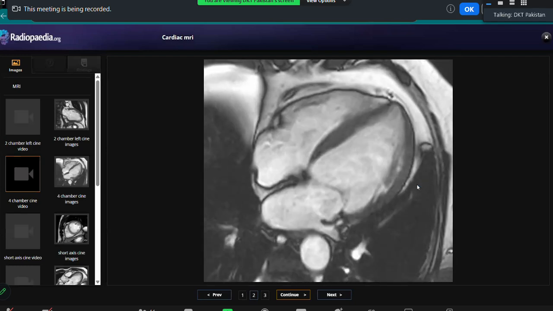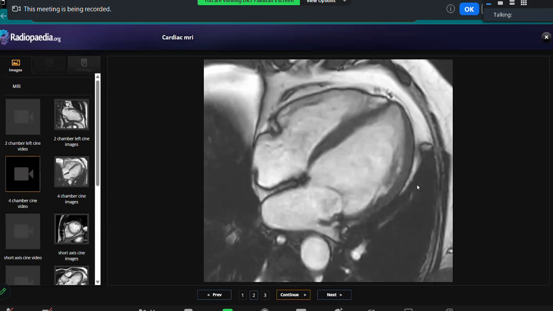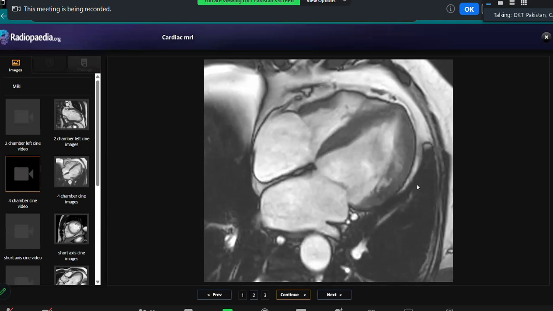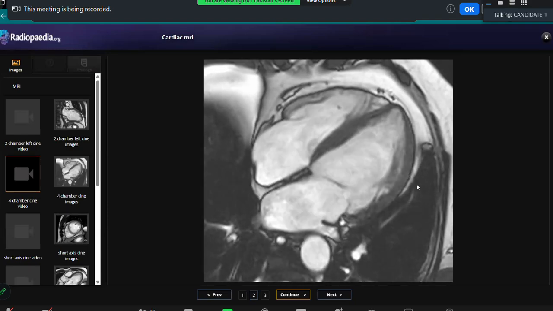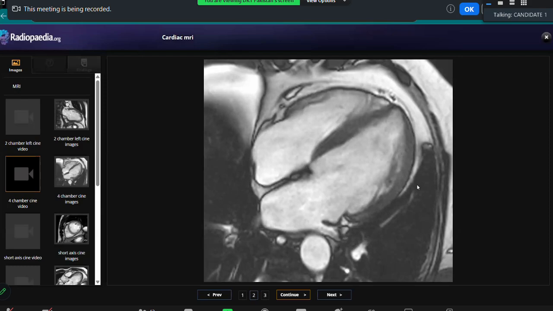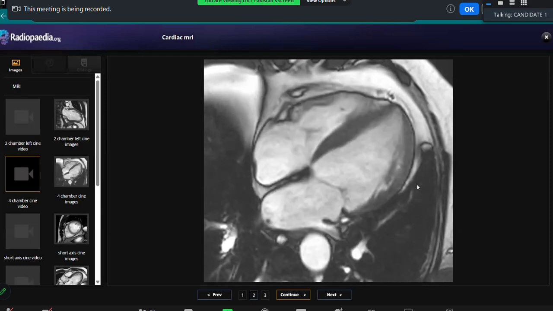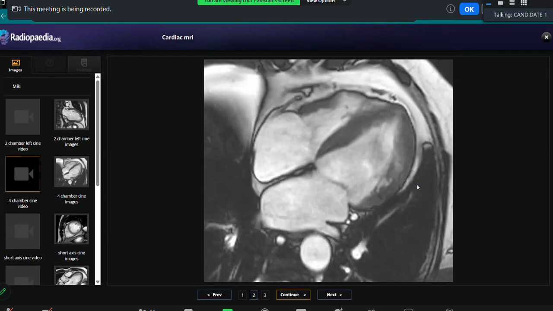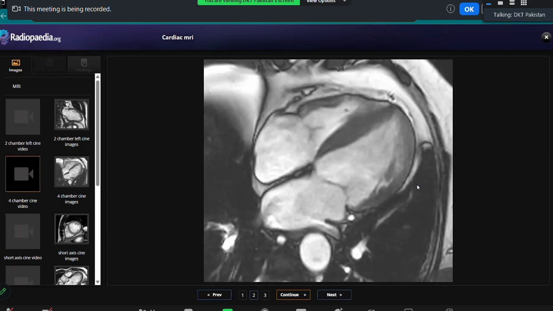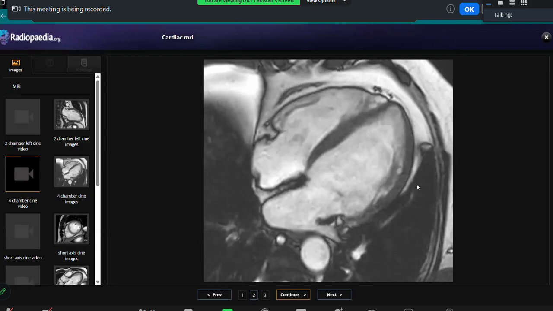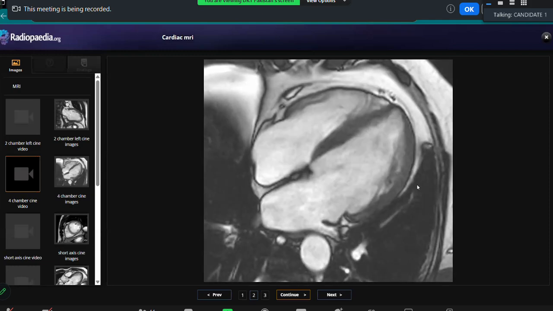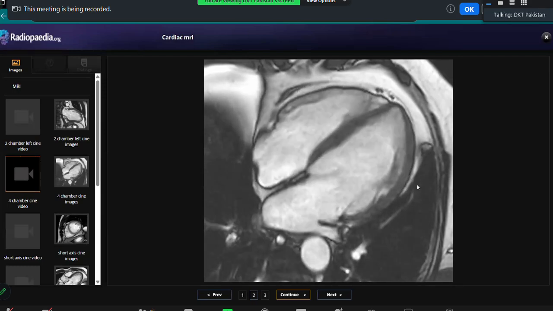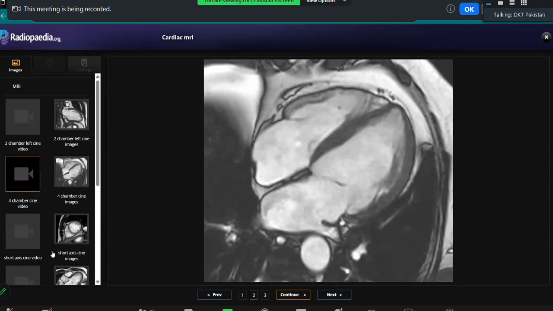So in your routine practice, how will you measure a chamber size, at which level and in which phase? From the theoretical knowledge, the heart is measured in diastole and systole, both are measured. Yes, what I remember. You will measure both diastole and systole, and also the left ventricle myocardial thickness is measured. Yes. Okay.